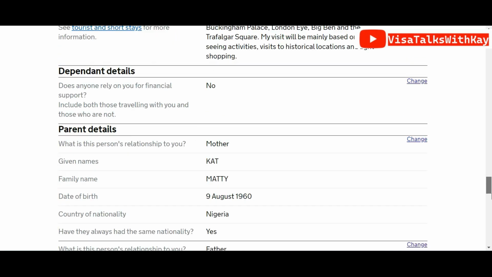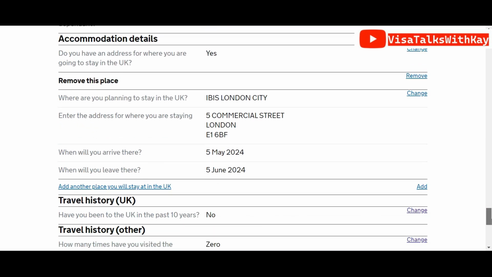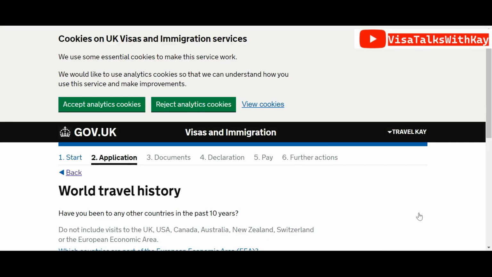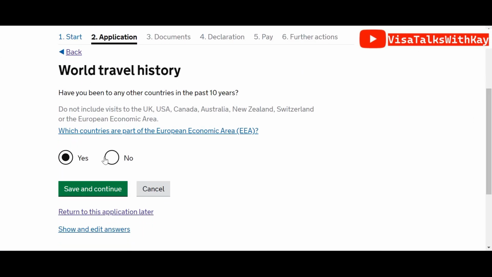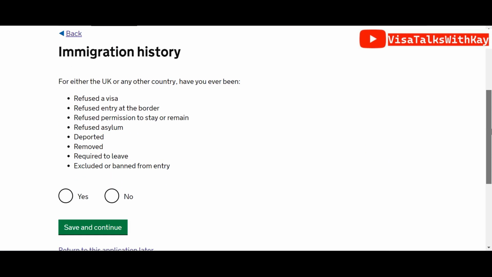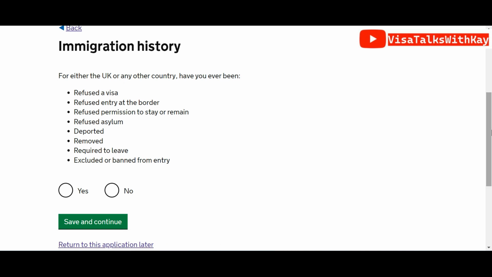But if you fail to declare, and the visa officer discovers this, then it's more like you're hiding, you're concealing the fact, and it could make your visa application get refused. So you need to declare if you've been refused before.